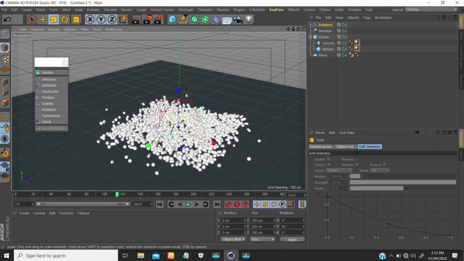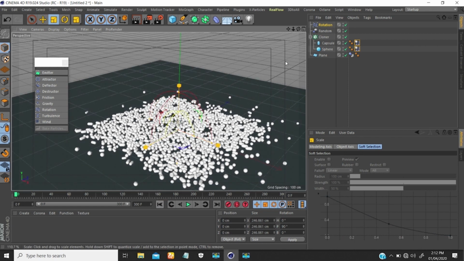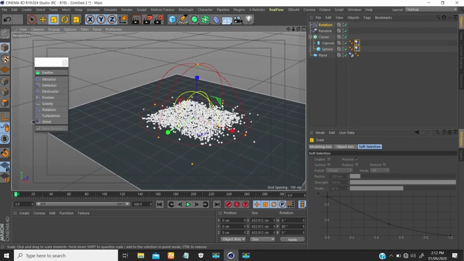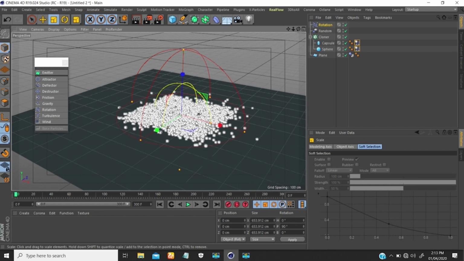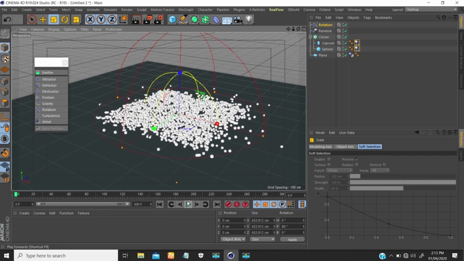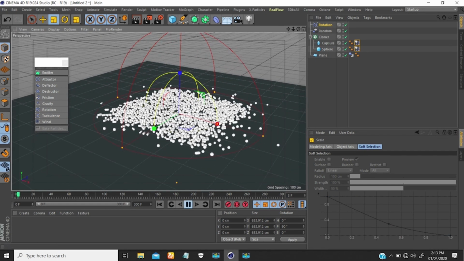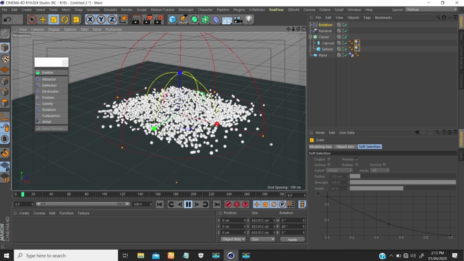So I can increase the fall off, just that it just covers this guy here, just outside here, and anything within this red will get that acceleration or the force that we attach to it. So if I play, everything goes and rotates.